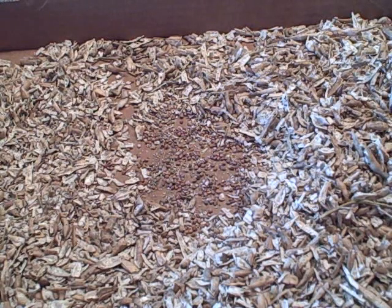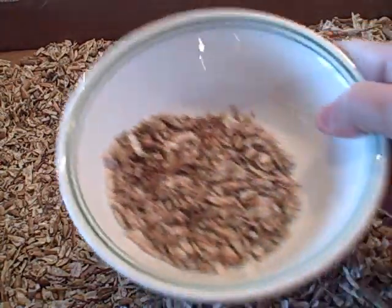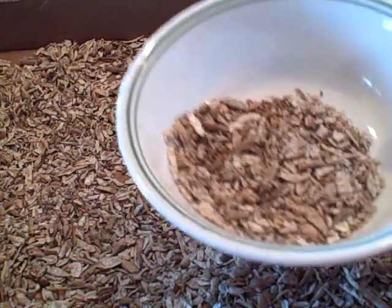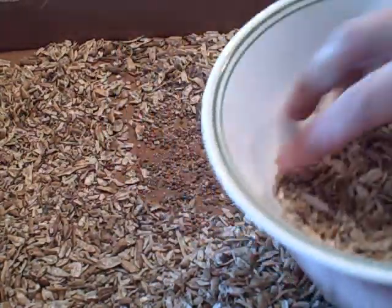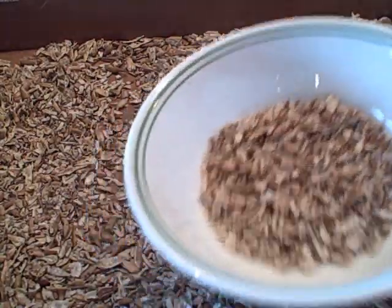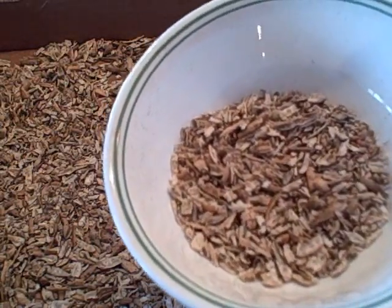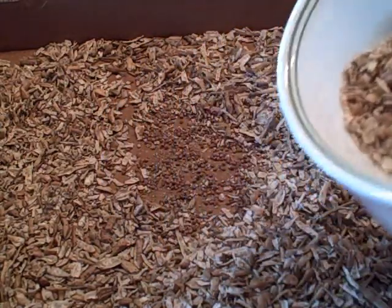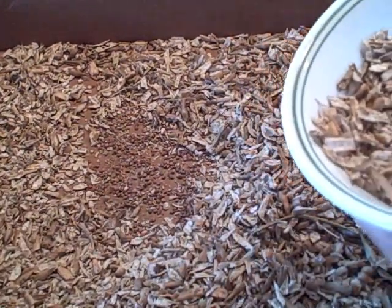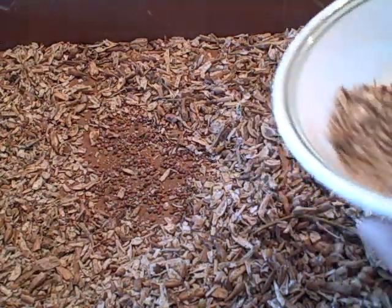I'm going to show you how I get the shaft off of the seeds, and you're going to want to probably do this in a room where you don't make a mess, because they need a little air to move the junk off of the shaft off of them, and that's what I'll do right now. But it gets them really clean. It's going to take a few times to do it. Maybe have a box right next to you when you do it. Or do it in your garage, which would be better.